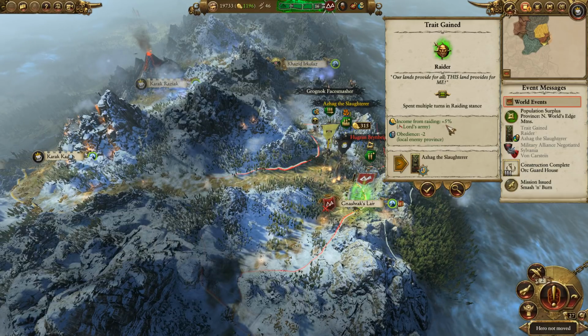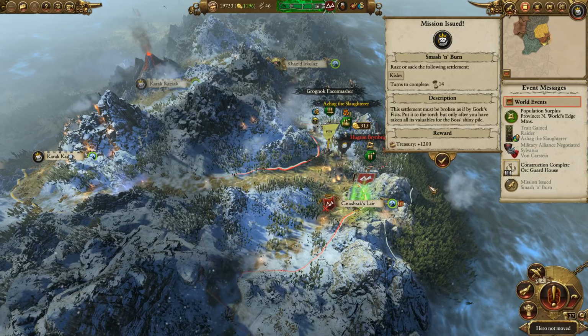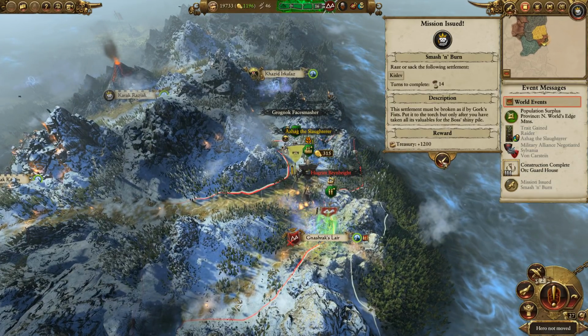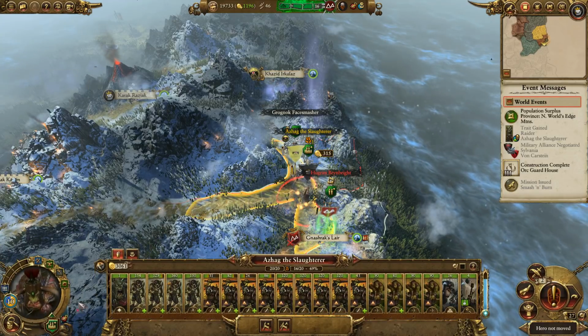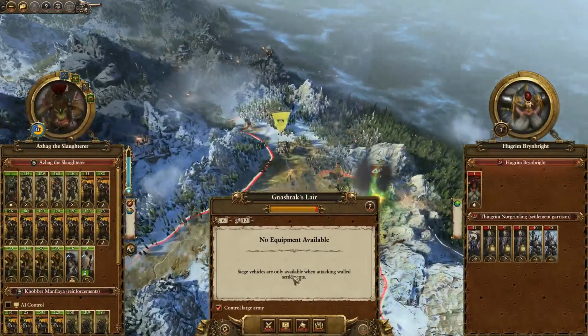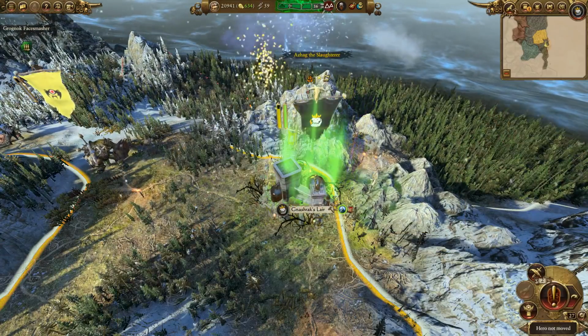Okay, spent multiple turns in the raiding stance, so income up and enemy obedience down. That's a useful trait. We've been issued a mission to raze or sack Kislev. That's a little aggressive, I think. Probably that's not going to happen anytime soon. Alright, let's go get us a nice easy victory. We will now take it over.